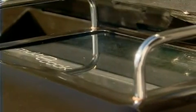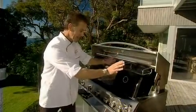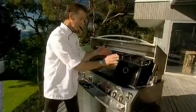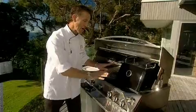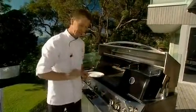Okay, have a look at that. Enough smoke is coming out, plenty of heat. What we need to do now is to maintain that. So all I like to do there is just turn down the three burners because cooking is about temperature control and timing. So control, turn them down. That's ready now for the food, so let's prepare the food.